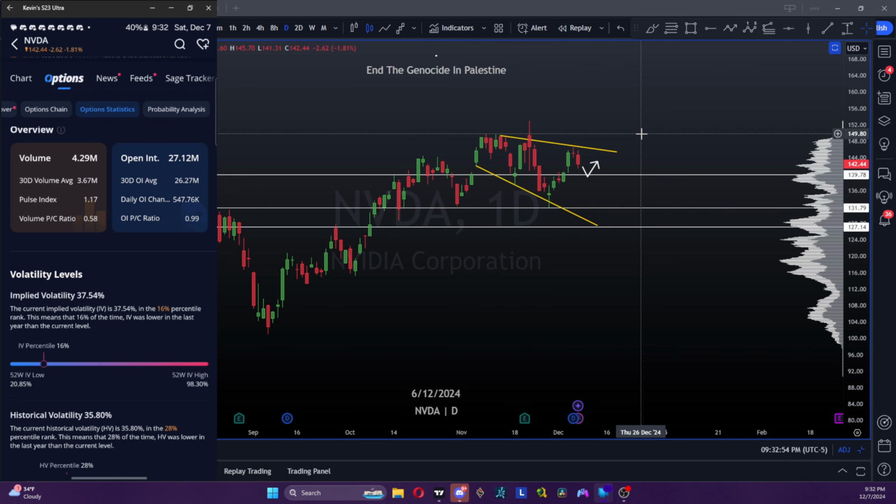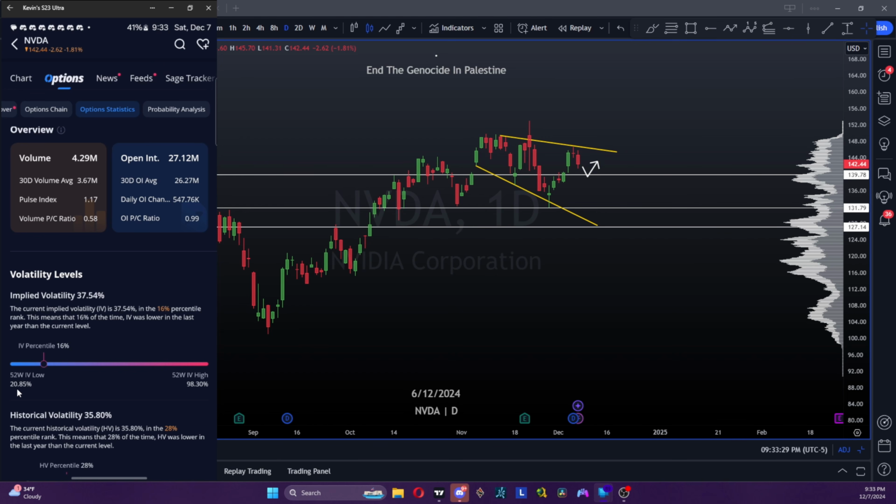Now, the reality is you're not always going to find yourself in situations where you have the lowest IV on the contracts and you get in and you get that amazing rally up, right? That doesn't always happen because right now the market we are in is a very volatile market. So the 52-week low, like 20.85% on Nvidia, we're not going to see that for a while, because that was all the way back in January, when things were just starting to ramp up.